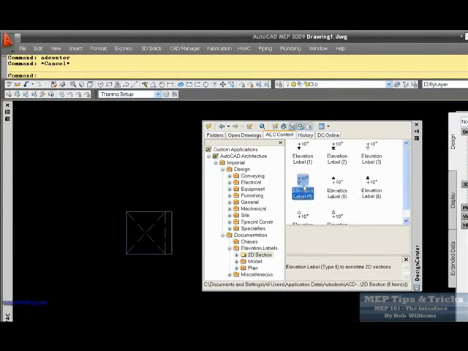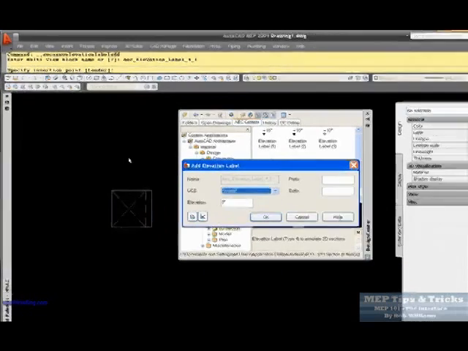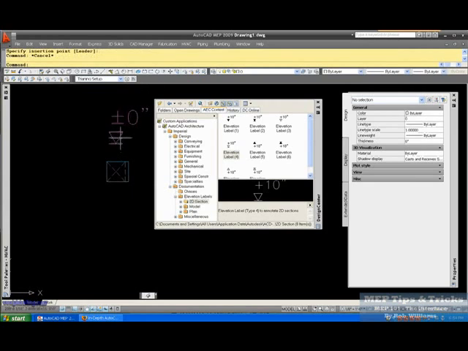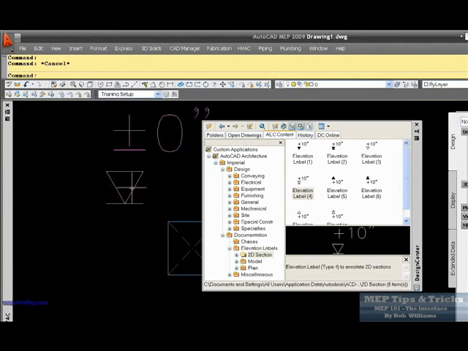Elevation points. And you can actually just draw them right into your drawing. And if you like those, then you can just save them to a block template somewhere.